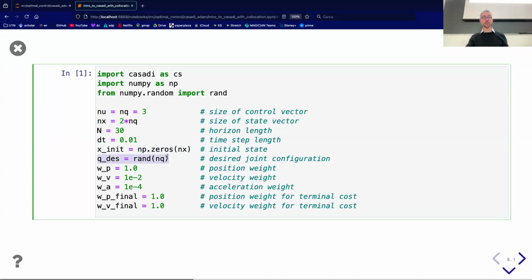The desired joint angles, I simply randomize it. So I use this function rand, which generates a random array of size and Q. And all the numbers are going to be between 0 and 1 using rand. And then these are all the weights for the cost function. So the weights on the position error, the velocities, the accelerations, and these are the weights on the final cost.